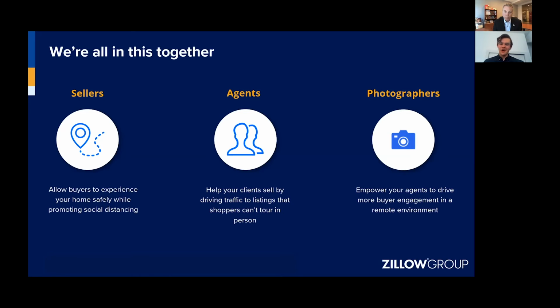But again, home shoppers have a lot of understanding here. You're giving them a whole lot of value by giving them a virtual tour. So there's a little grace if you end up showing up in the shot.